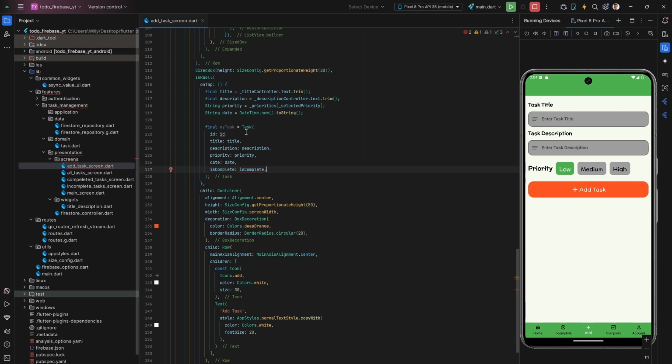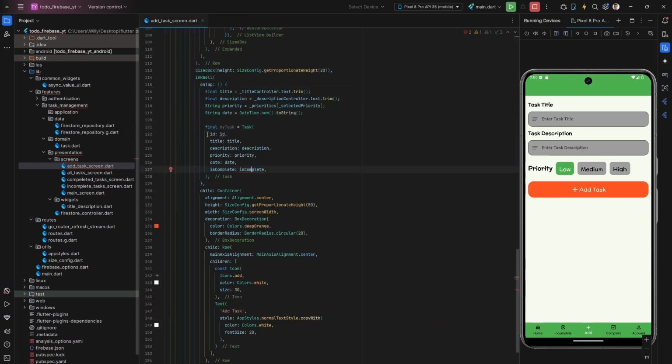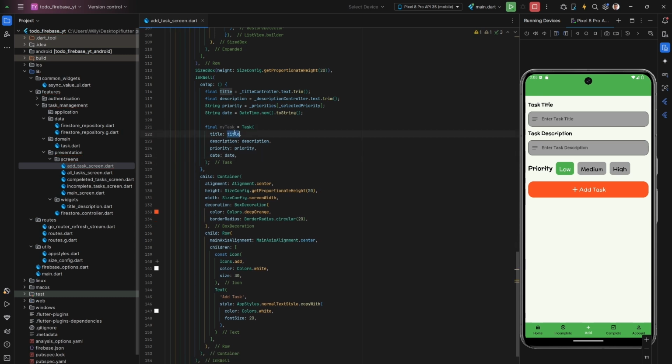If I go to this task, for example, I want the ID, this .id, to be an empty string first, but it is going to be updated later. And this isComplete, I need it to be false by default, because when you create a task, it is incomplete by default. So we don't have to set the ID manually, and we also don't have to set this one. So we can just have it like that.